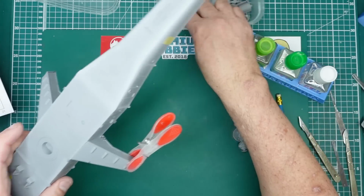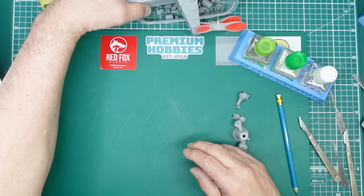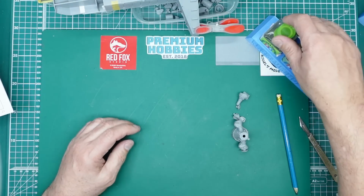It's one of the problems. Another kit I've got, which isn't on the shelf behind me, is the Trumpeter Mi-24, is it? The beautiful thing, that Russian attack helicopter.